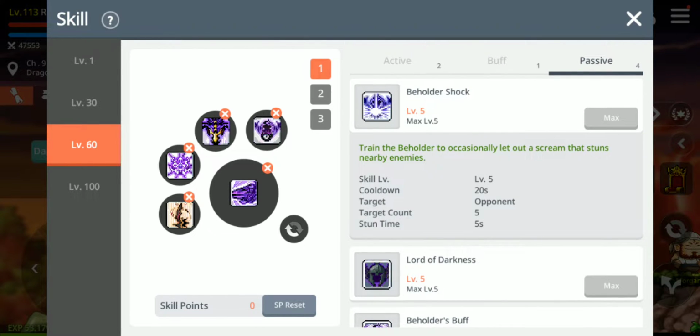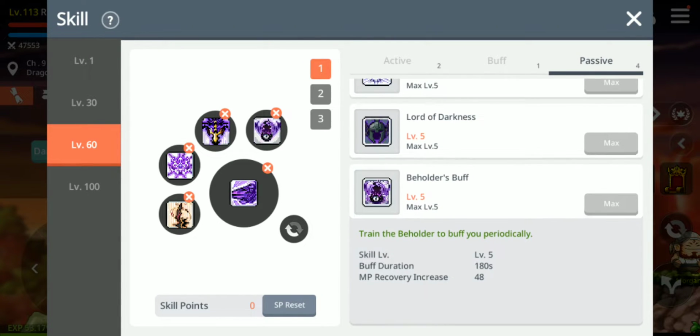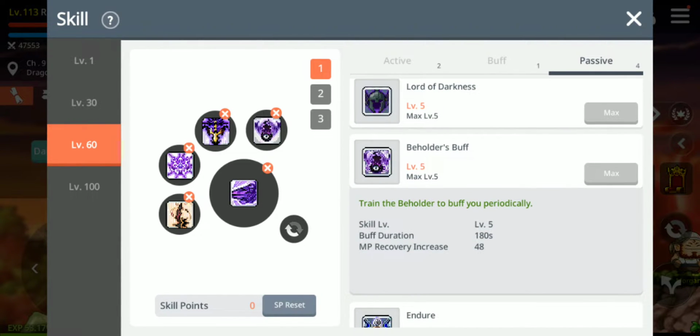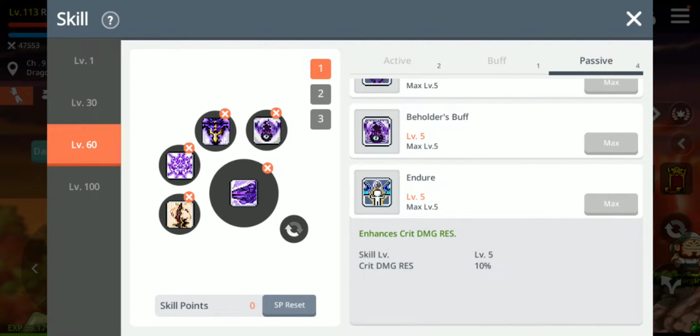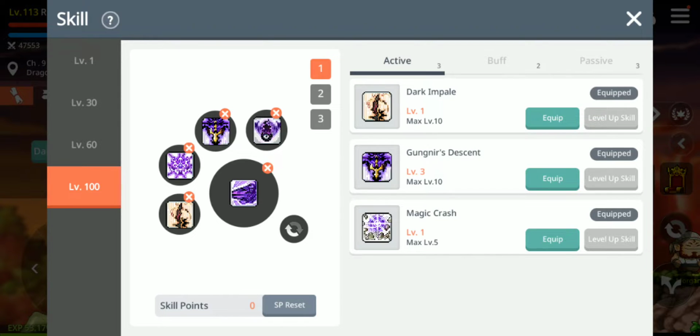Just reading through all these, it's amazing. Look at that, more physical damage increase and damage decrease 15%, magical damage decrease 15%. Beholder, he'll actually stun your mobs. This is very helpful. And Lord of Darkness, crit damage 2% and crit damage 10%. Wow, that is crazy. Beholder, MP recovery, which is pretty good. Crit damage resistance 10%. Crazy. Just by reading through all these quickly, I want you guys to do it for yourself and really understand how powerful this account can be.